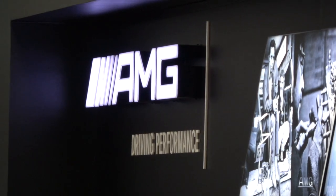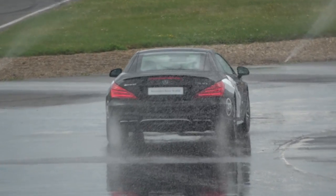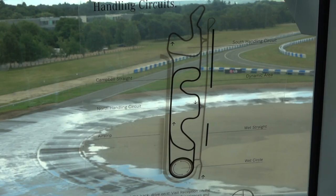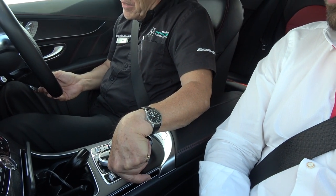Epic news — just as I was walking out the door I got an invite to have a passenger ride in the AMG driving experience to witness some serious sideways action. After all, going sideways is the forte of an AMG. It's also made me think I'm going to come back here and do a proper video on the setup. All we're doing here is getting the settings sorted — Sport Plus, Manual, ESP Off.